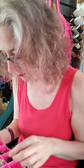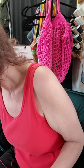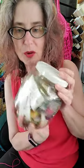You're basically looking for a button. But I want a button that's just a little bit bigger that I know is going to hold the hook. So I'm going to pick this button. Not to mention, ooh, it's shiny. So that's the button that I'm going to use. But again, I could reach down and consult, everything's within arm's reach, my old button jar. Or I knew I had these buttons, and I think this is the button that I used for the other one.